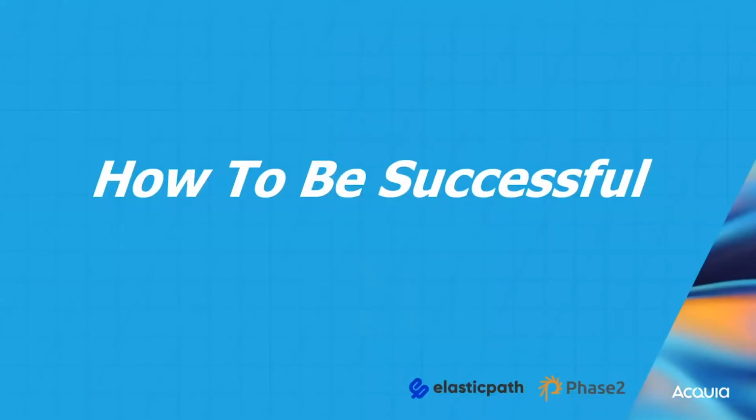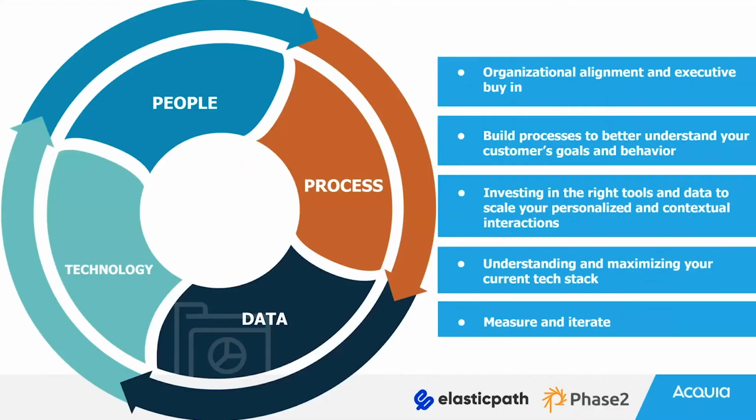How to be successful. You can go to the next slide again. So being successful is going to require you to bring it all together. One of the most important points to remember is that contextual commerce efforts are not just technology problems, nor are they just one-time activities. It's a system, and there is no, quote unquote, set it and forget it. It must be an iterative process that underpins your effort if you hope to achieve meaningful results.